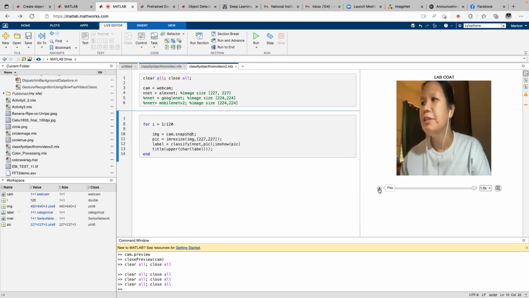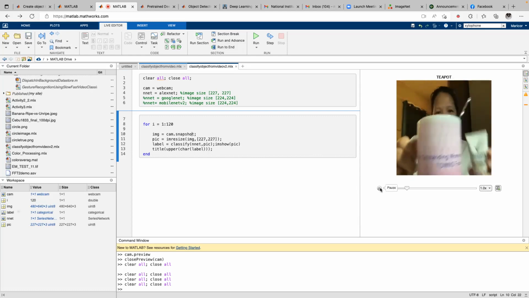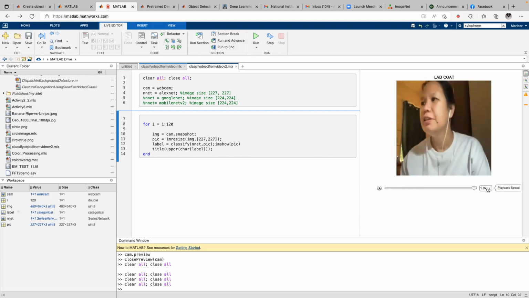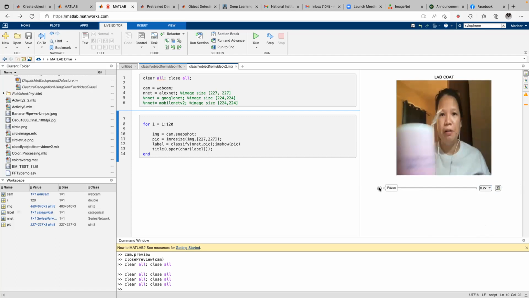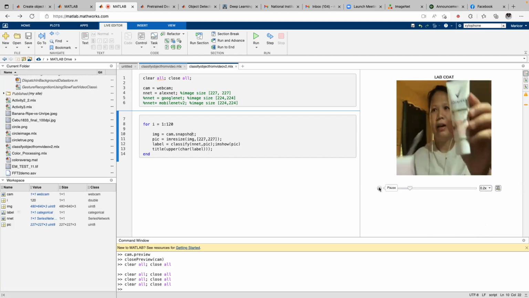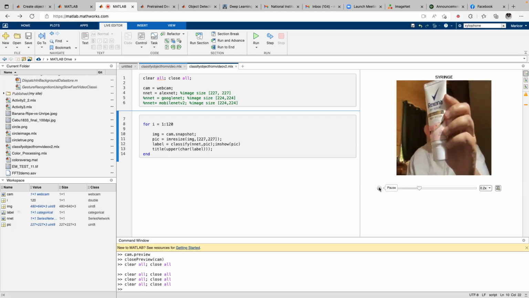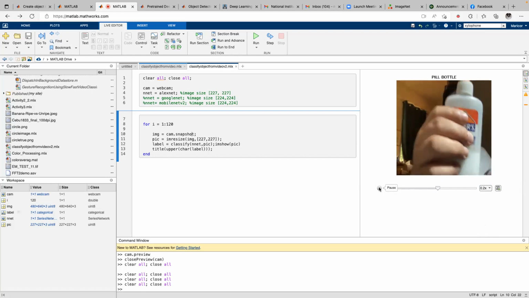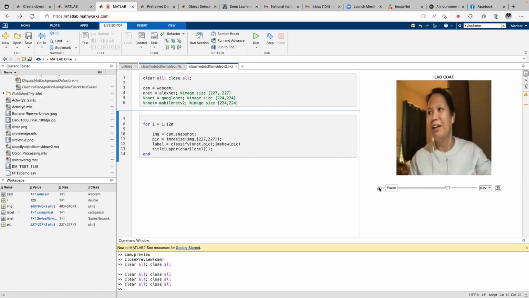So now here, because these are 120 snapshots, you can actually play it like a movie. Coffee mug, orange, lotion, too fast. Over here, you can change the playback speed. So let it run slower. Somewhat right, coffee mug. Nipple, orange, somewhat wrong. Lotion, close enough, but that's Elmer's glue.